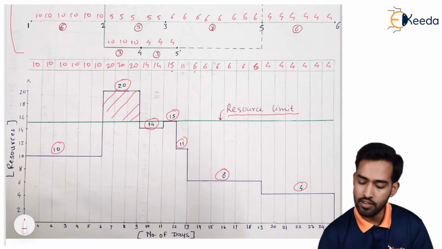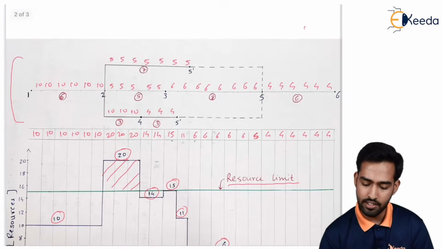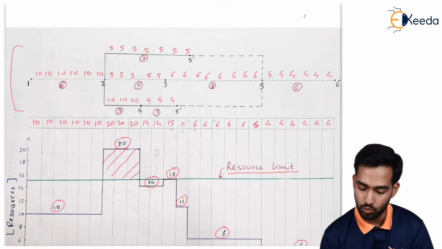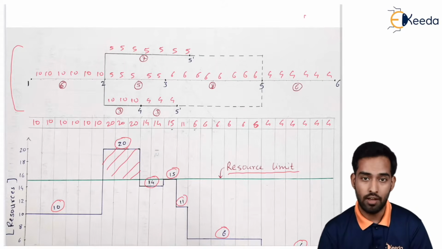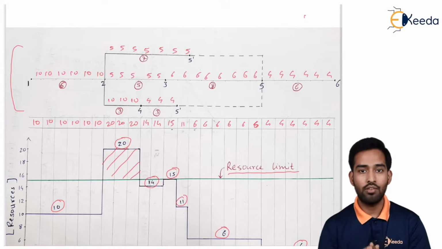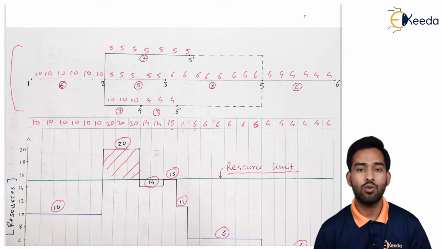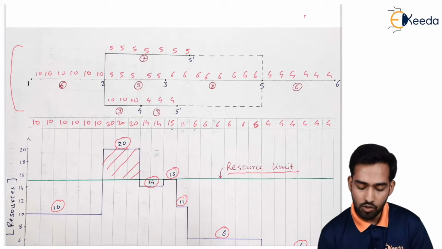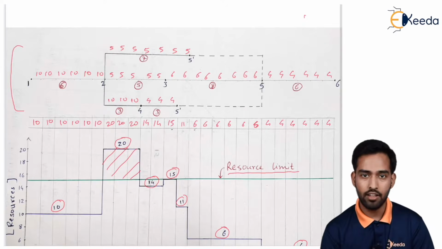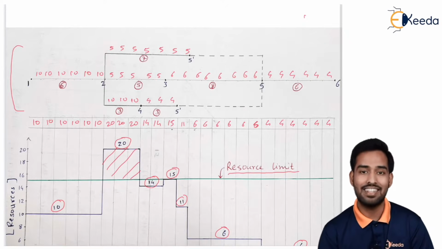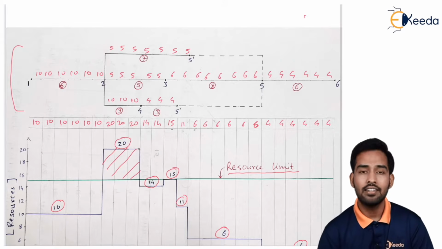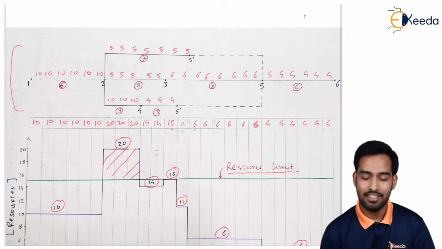Before going to resource leveling and smoothing, as we can see, we have float available for activity 2-5, activity 2-4 and 4-5. By using this float, we can delay the activity. So let's try and level the available resources. I will delay activity 2-5 by 6 days, as the total number of float available is 6. I will delay activity 2-5 by 6 days.